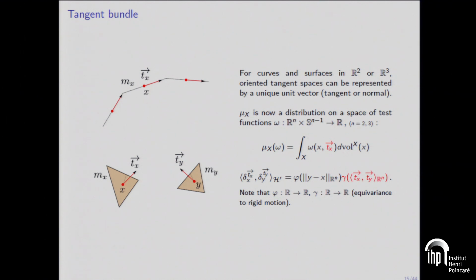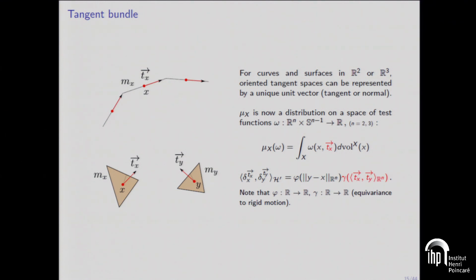Well, if you use a curve and surface, you can model the tangent space by the tangent vector. For example, in the discrete case, you can define the tangent vector of each face. And if you're dealing with a surface embedded in R3, your tangent space has 2 dimensions, so you can more simply consider the normal vector. So for both curves and surfaces, you can always represent the tangent space by a unit vector centered on the center of your face.